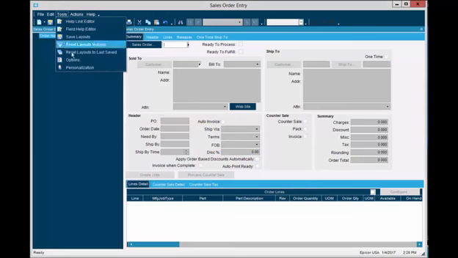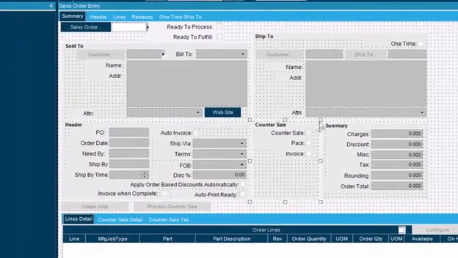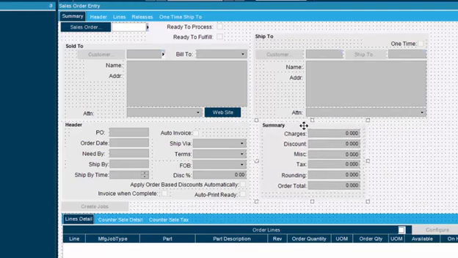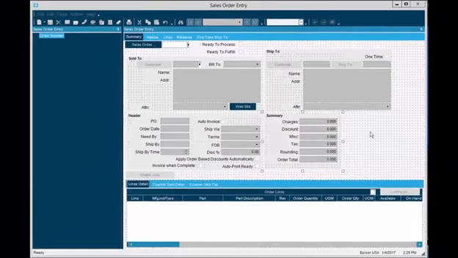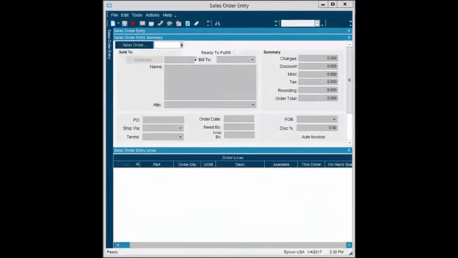By going to Tools, you'll see I have this personalization option. I'm going to remove and hide this pane. I'm additionally going to remove this button and organize it so it looks streamlined. And there I've changed the screen without even having to know complex coding. The final product can be boiled down to something as simple as this. This is that same sales order entry screen, but I've removed tabs and fields so that my salespeople only have those fields that they really need to input. This means I can decrease the time it takes to put in a sales order and turn around sales orders faster.